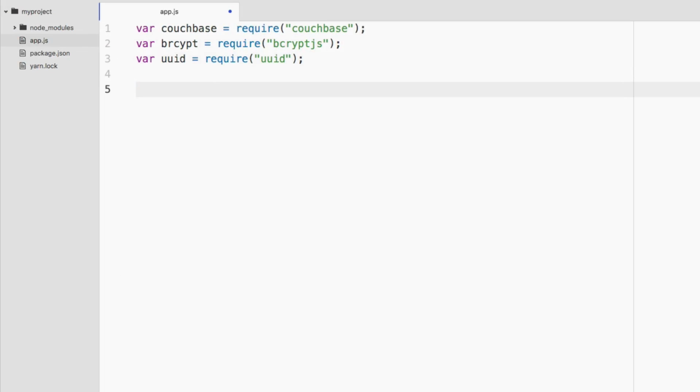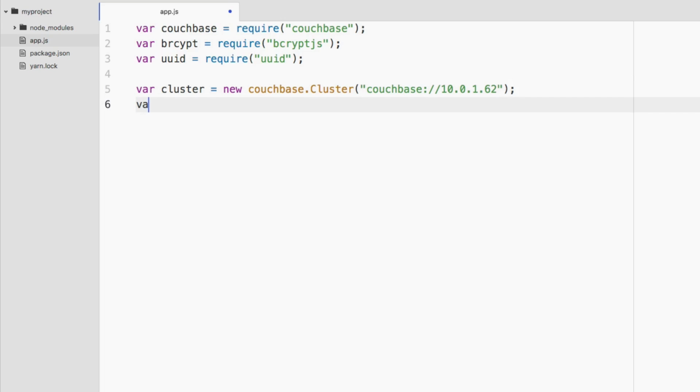Going back to our code, first we want to establish a connection to our Couchbase cluster and then open up that bucket. So we can say the following, var cluster equals new Couchbase.Cluster, and we're going to pass it a URL. We're going to say couchbase://, and in my case, Couchbase is actually being hosted on a different computer, so I'm going to type in the IP address here. You just need to type in one node for your cluster. If your cluster has more than one node in it, it doesn't matter which node you choose. Just choose one of them. Now to open up a bucket, we would say var bucket equals cluster.openBucket, and we provide example. That example has no password, so we could actually just omit it completely.